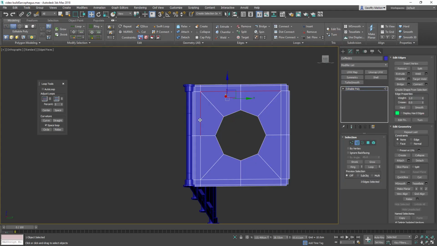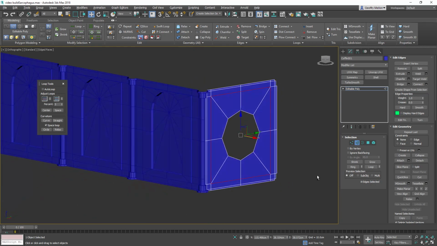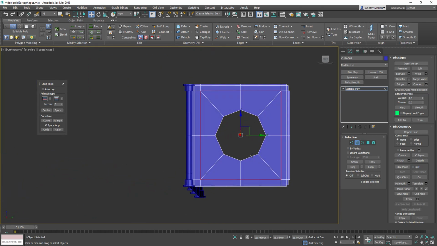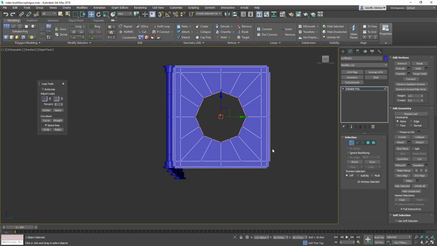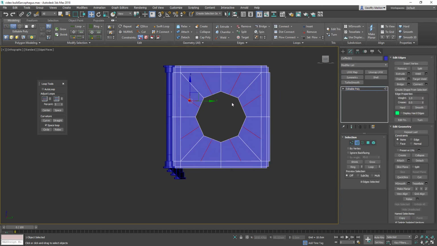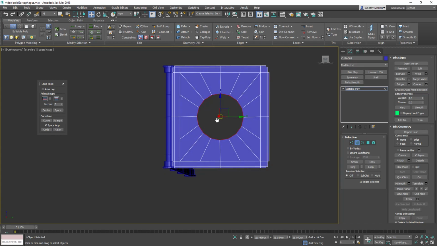Grab that one, double click, double click, double click, and hopefully, yeah, because I didn't extrude it. And then double click on that, do another connect like that. Hopefully it looks like it's the center. Okay, go to verts, grab them all, or no, go to edge, grab this one, do circle, there we go. Scale it a little bit, beautiful.